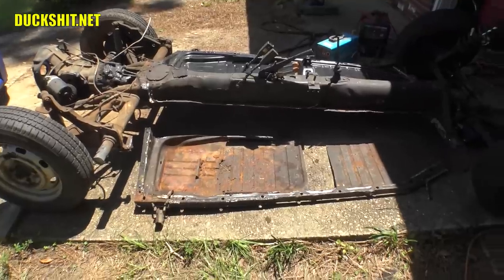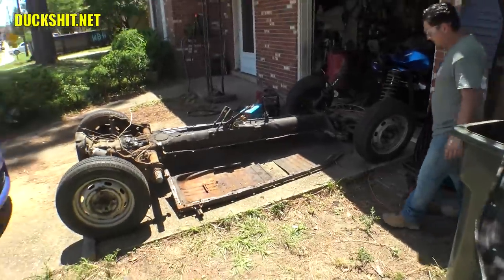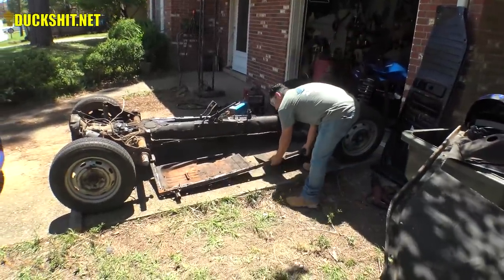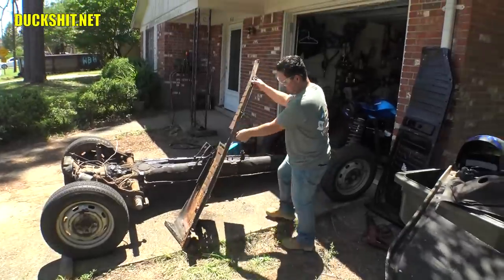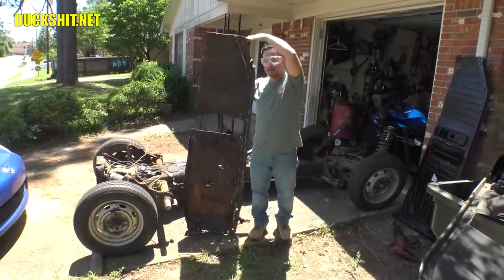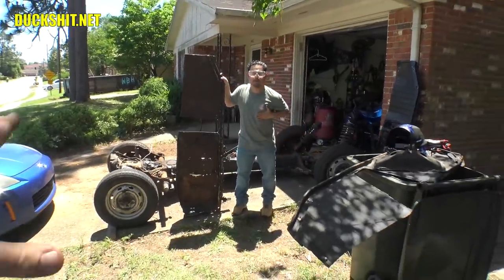All right, well, we're good. We now have a floor pan. Go ahead, lift that up. Show the audience what you got there. Wait, I'm still shaking. You're still shaking from the tool? Look at that. All right. Rocking and rolling. That's it. Now push it forwards and let it fall.